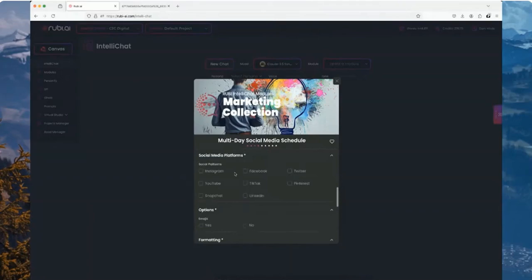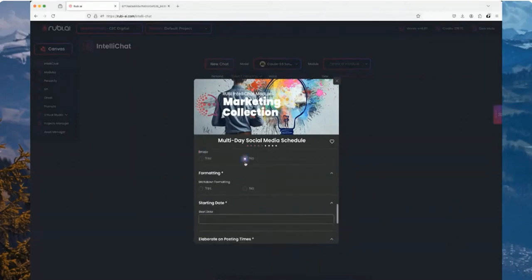And now you can choose your media platforms. Again, just checkboxes. I don't have to go through and do anything. It's just a checkbox. So I can do Facebook, or maybe Facebook and Snapchat. Okay, so these are the two I'm going to do. I don't like emojis in it, so I'm going to take those out. I don't really need markdown formatting either. That just makes it look pretty.